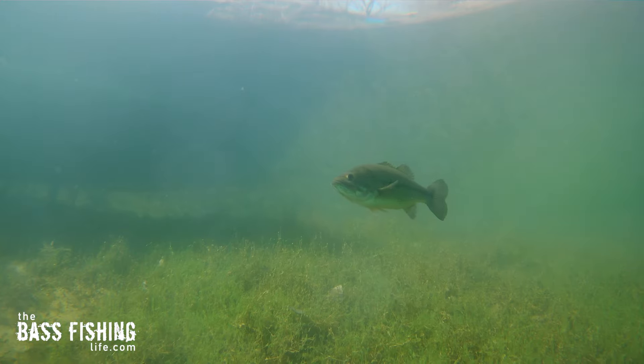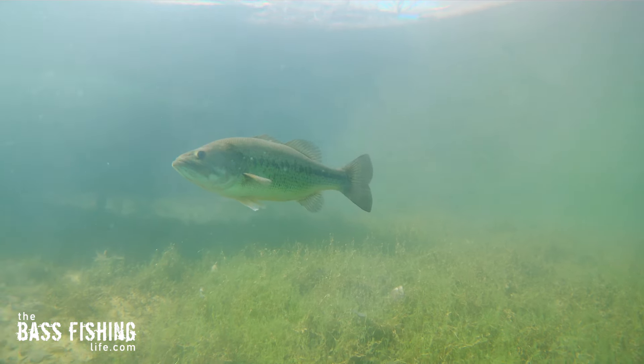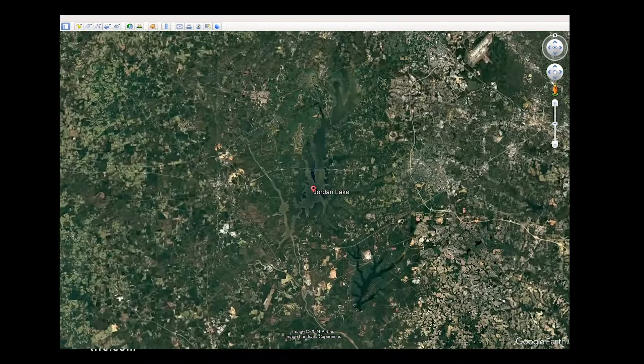This is my favorite cold water bass fishing location to find, hands down. We're going to break down some of the factors to look for and why it can be so good. I'm taking a trip to Jordan Lake in North Carolina in early January. I've never been to Jordan Lake, so I have been doing some homework to best prepare myself.